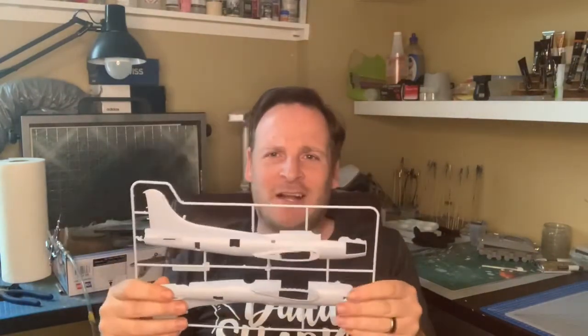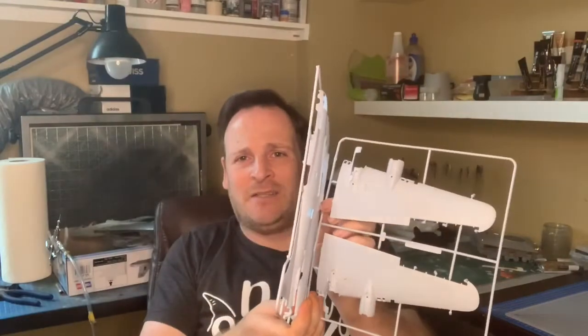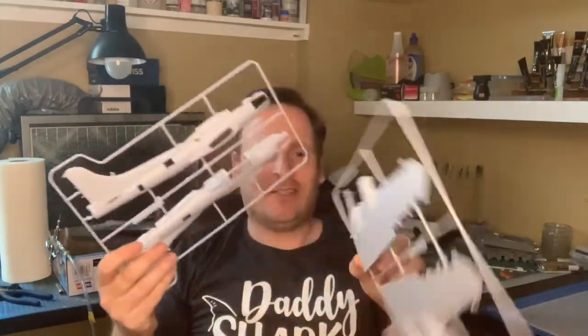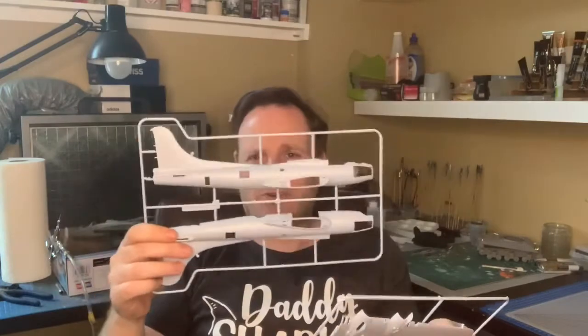One thing is, I know it's 72nd scale, but I was expecting it to be a little bit bigger. I thought B-17s were huge aircraft. I've seen the 48 scale Hong Kong Models one, which is absolutely massive, and also the 32nd scale one. I thought this would be pretty large too. Now the wingspan is pretty big, but the actual fuselage itself is quite small. It's not a lot smaller than I expected, but anyway. So I think it's the other side of the wing. Yeah, so that's kind of the size of it. I guess it's a decent size. It's just a lot shorter than I was expecting. But anyhow, that's probably my next project I'll work on.